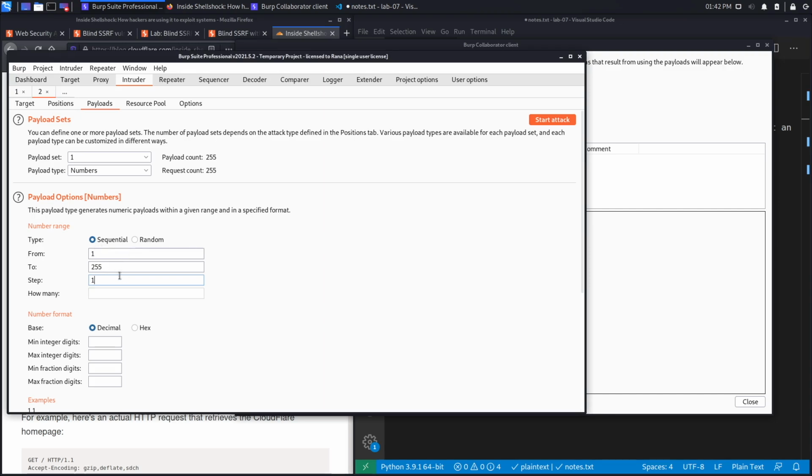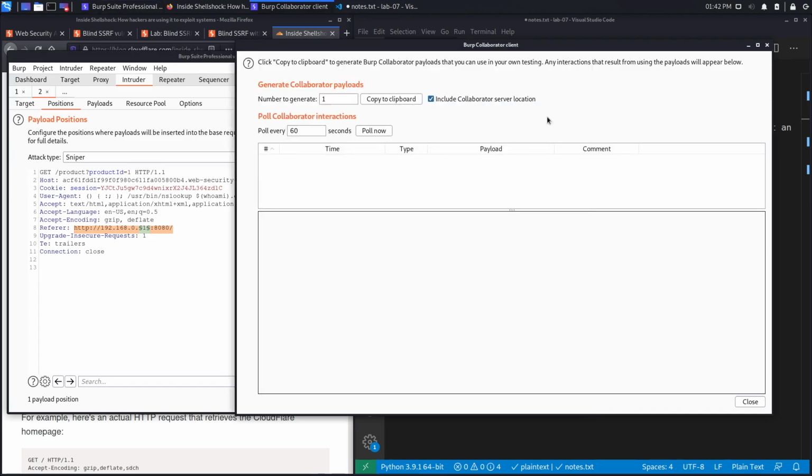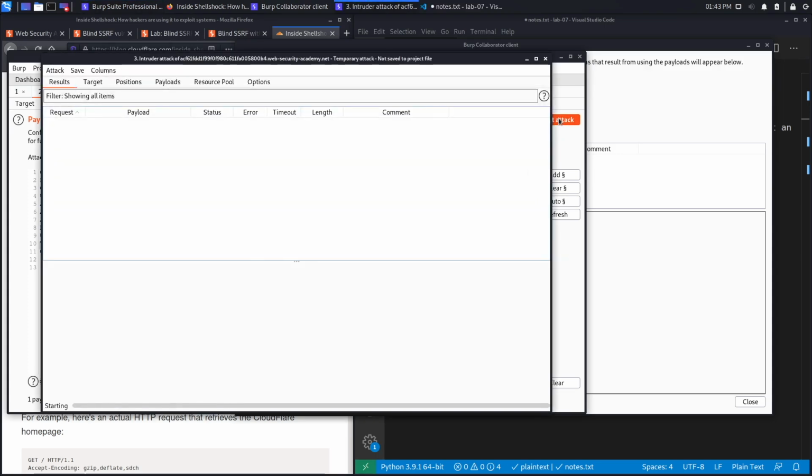And what that means is it'll increase by 1 every time. So it'll start off at 1, 2, 3, 4, 5 until it reaches 255. All right, this looks good. So what's going to happen right now is it's going to try all the IP addresses in the 192.168.0 range. And every time it calls on to this URL, this user agent will be sent with the URL. And if the web server is vulnerable to Shellshock, we should get a ping back to our collaborator domain with the name of the OS user. So let's click on Start Attack.